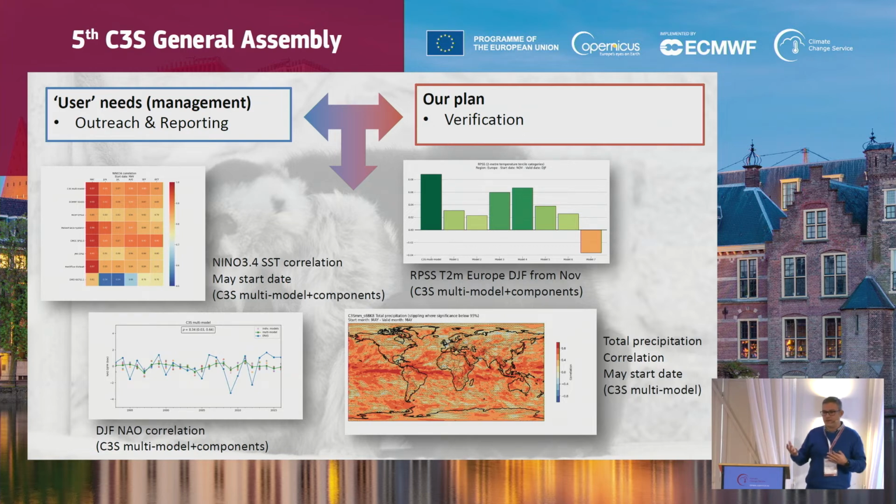So we started to plan, well, we will definitely need to have something operational, but we might also be able to create something so the users can run their own verification based on something that we provide to them. So we started to trial, to prototype the kind of things that we could potentially do. So those plots are just examples. It doesn't mean that they will become products in the future, but it's an example of the kind of things that we could do to match those two needs.